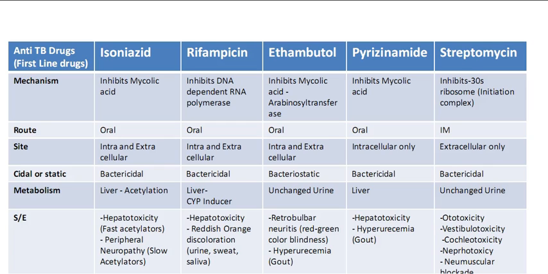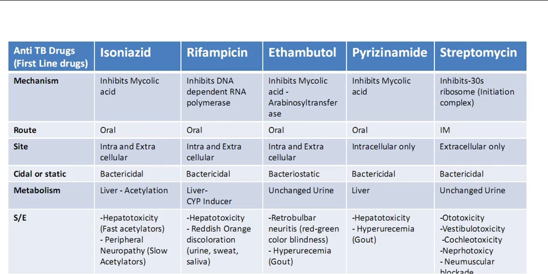The metabolism of pyrazinamide is mainly in the liver, and most of the drug is also excreted in the kidney. As pyrazinamide is metabolized in the liver, it tends to be hepatotoxic, so it is known to increase the liver enzymes. Hence, you should remember that there are three first-line drugs in tuberculosis which are known to cause hepatitis or hepatotoxicity, and those three drugs are isoniazid, rifampicin, and pyrazinamide.